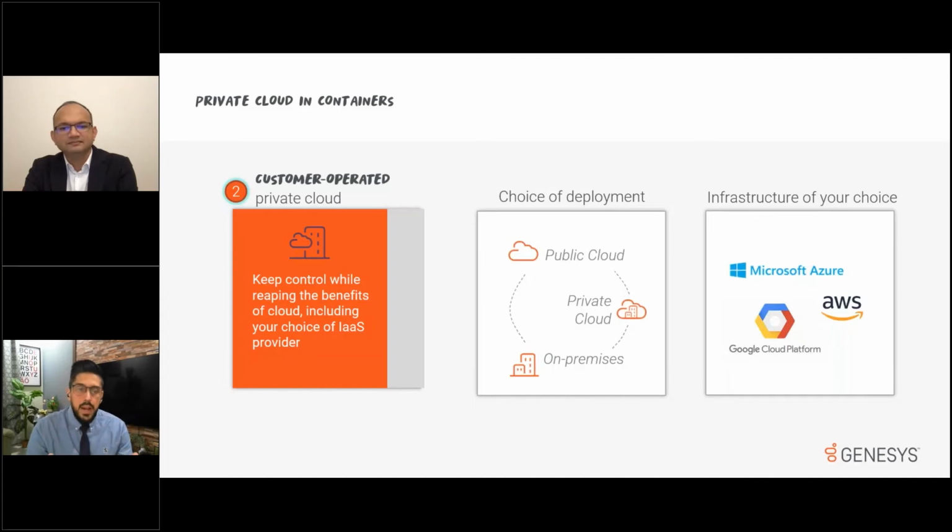Now, a small example of what one of our customers was able to do by taking advantage of private cloud. This is a Fortune 500 company. They have about 10,000 agents. They're consuming voice, and they said, guys, we need to enable digital. We need to allow our customers now to communicate with us through the digital channels.